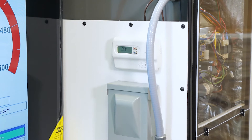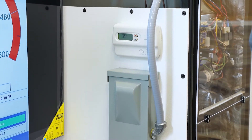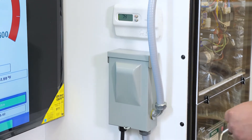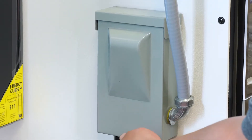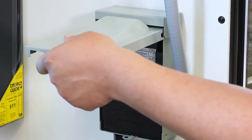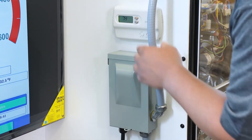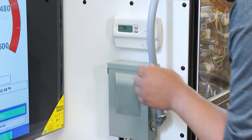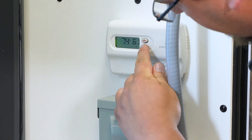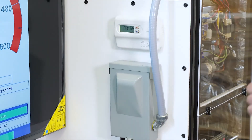The first time we go to fire this thing up, we want to make sure that all the fault toggle switches are in the on position, that the blower motor speed control is in the on position, and we can double check our fusible disconnect is in the on position. Then from our thermostat we need a call for cool, so I'll flip that over to cool and call for cool.